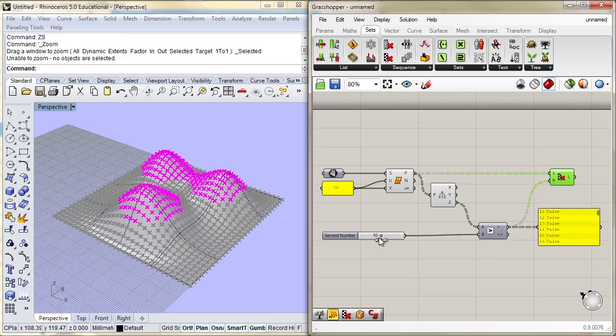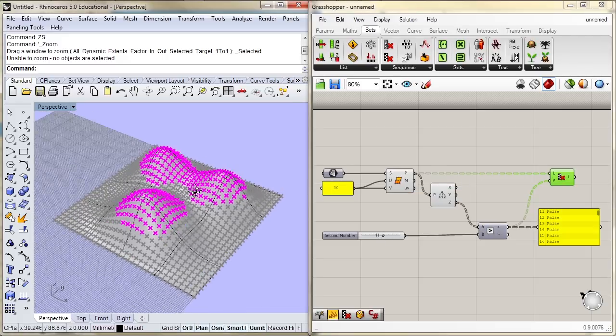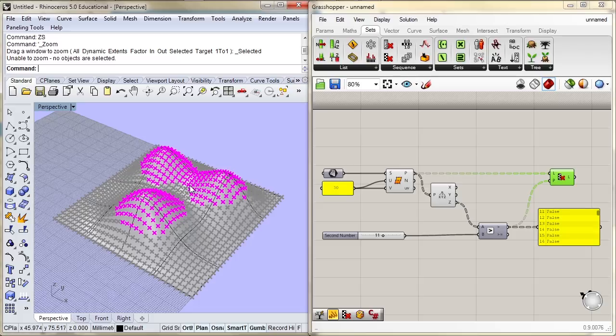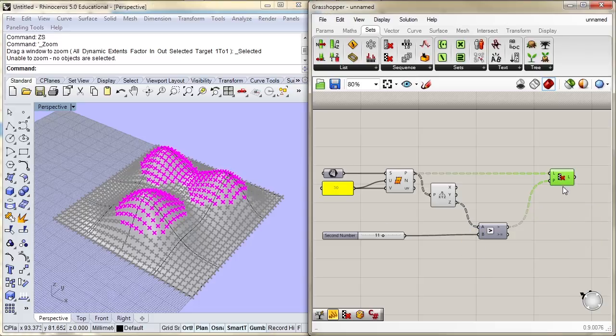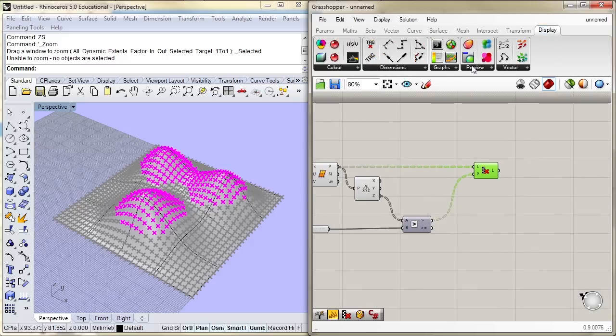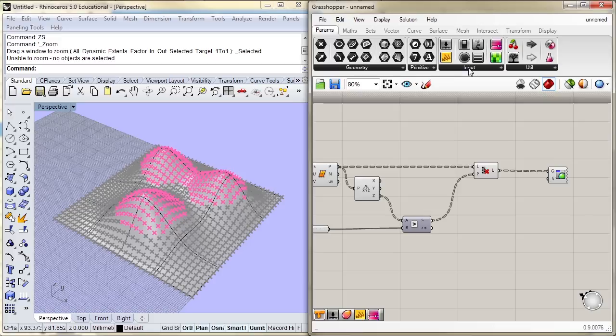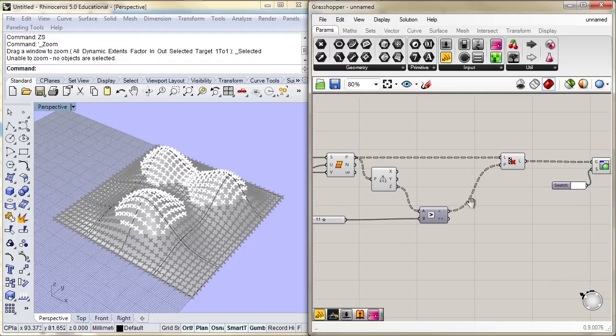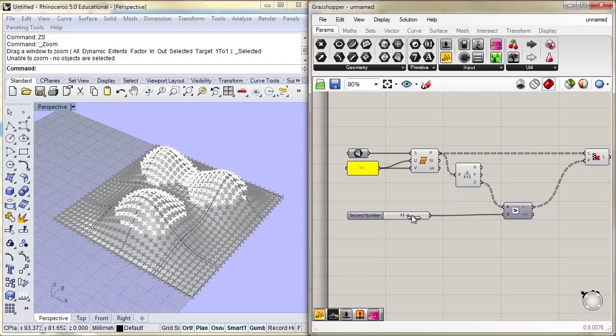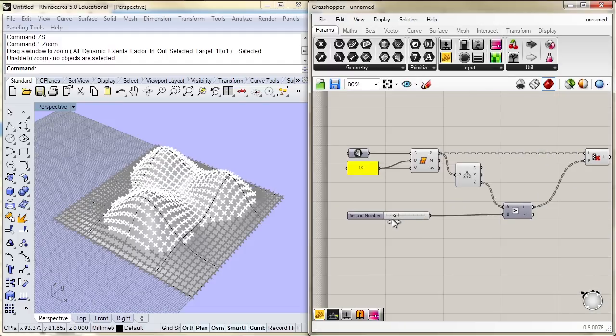Is the height higher than 11? If it's true, we'll see it here. If it's false, it just gets thrown away. We're not dispatching, so we're not keeping the false values. Let me delete my panel. To make this a little bit clearer, so I don't always have to select it, I'm going to go to Display, Preview, and Custom Preview. I'll do a color there, Params, Input, Color Swatch. White is just fine for now. So that's easy enough. We have a slider, and we can change the condition by changing the value.